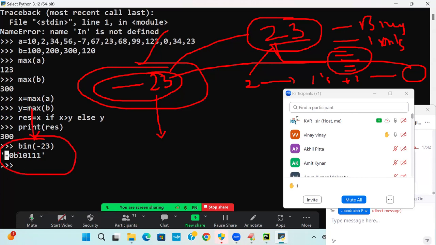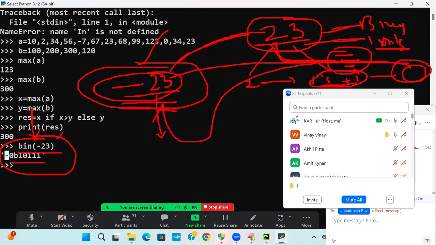This bin function I did not design. This is the code they designed. You are getting the answer according to their logic. But I said a systematic procedure for you. Minus 23 cannot be written directly. The minus 23 is nothing but the counterpart of 23. So if you want to get minus 23, get the binary form of 23, find the ones complement, and add 1 to the ones complement. You will get the number called minus 23. That 2's complement of 1's complement of 23 is called minus 23.